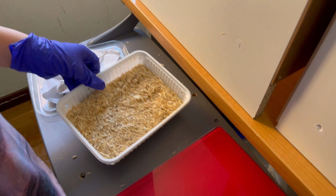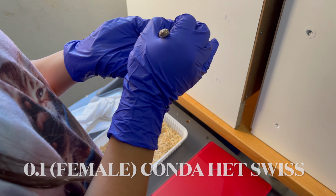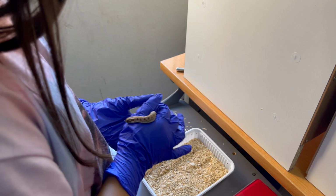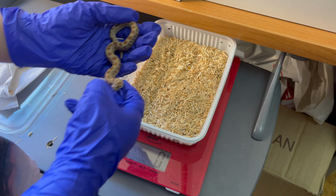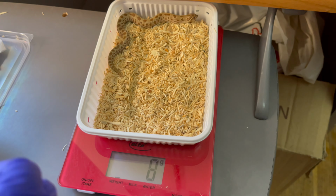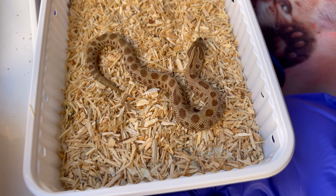Okay. Let's weigh her. Oh yeah, she's a panda. Hit Swiss. I just love the Swiss. Just so pretty. At the end of the video, we're going to be showing you our Swiss chocolate. The one that we've been waiting for. It's going to be so pretty. Okay, let's weigh her. Sorry. 8 grams. Oh, she's little. She's a little baby. Yeah, she is. Beautiful pattern. She's a little feisty one.